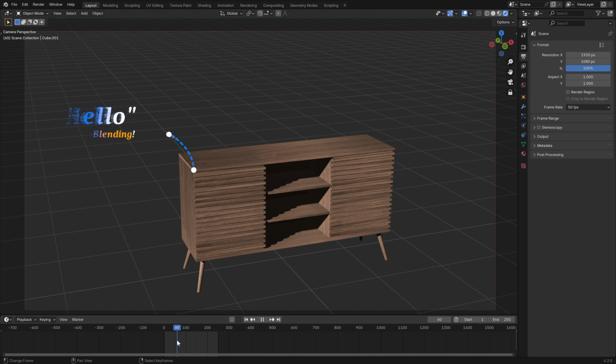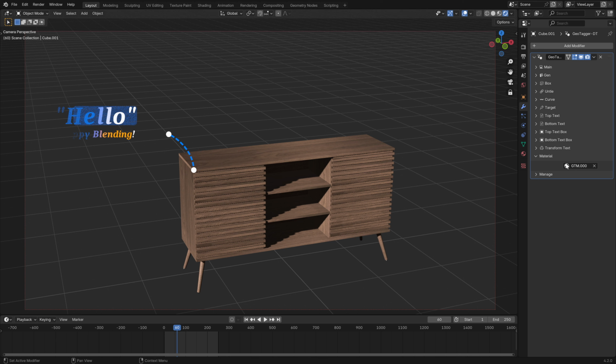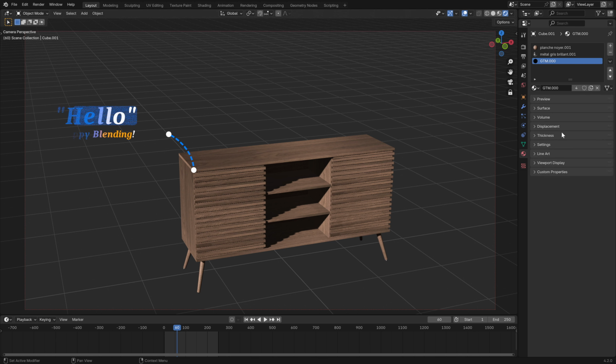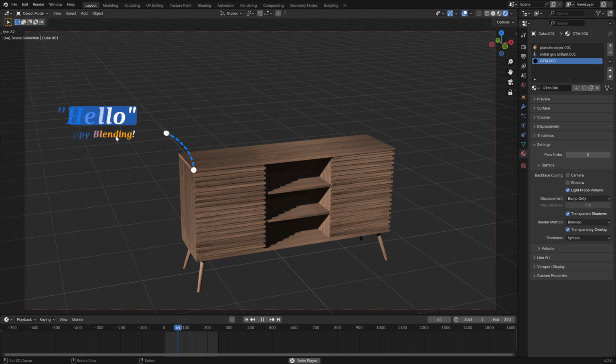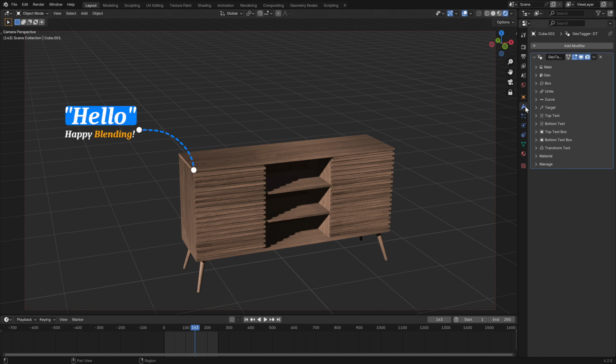And as you can see, we have a problem with Blender 4.2 when the transparency is activated. You have this hashed effect. How to solve this? Select any mesh and add a new material. And on the panel, you can check the right name of the material, GTM 0.000. So now select this, and in settings surface, simply change this to blended. Now you have a correct transparency material. Okay, now you can close this and remove the material from the object.